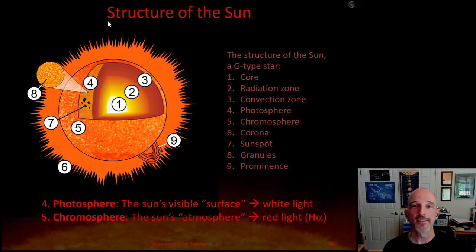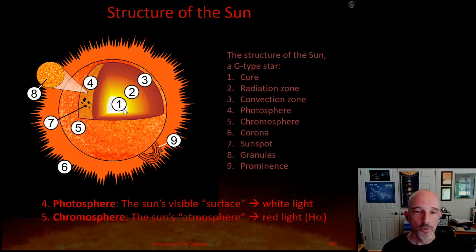All right, moving on. Let's talk about the structure of the sun a little bit more. This goes back to one of the questions that we had a moment ago, when we talked about what is producing energy in the sun. And so let's talk about the structure that goes with that answer. Inside the core of the sun, that's where the nuclear reaction happens. That's where the nuclear furnace is. This is where hydrogen is fused into helium and the energy comes from.